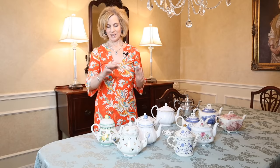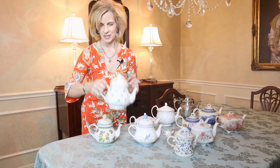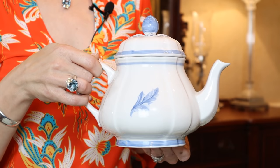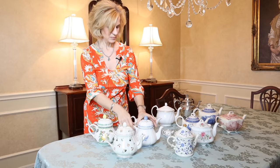Most China manufacturers offer the teapot in their standard assortment, usually a two cup size going on to a four cup or six cup. These three are identical in design with simply a different pattern. They're from the Manoir collection from Villeroy and Boch. This is the French Garden — a very popular pattern in the United States. And the Petite Fleur, which is lovely, has so many colors you can set the table many different ways. And this is the Casa Azul pattern. It didn't have a very long life — it retired quite early. I saw a table set with this in the 90s at the factory in Mettlach, Germany, and I knew I had to have it.